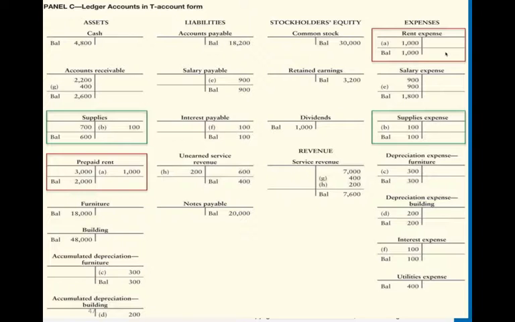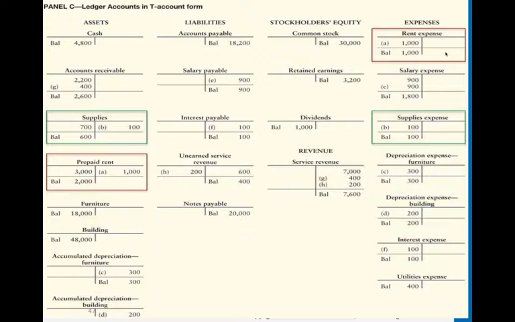The rent has been prepaid earlier, $3,000, and then what happens? If 1 month went by, then $1,000 worth of the prepaid rent has expired, right? So we turn that into rent expense. But yes, earlier we did prepay $3,000. So the asset account originally was debited $3,000. Now we credit $1,000, representing reducing the asset. So we only have $2,000 left of prepaid rent that's still in force.